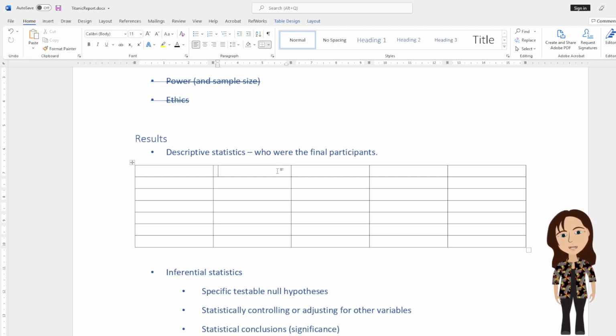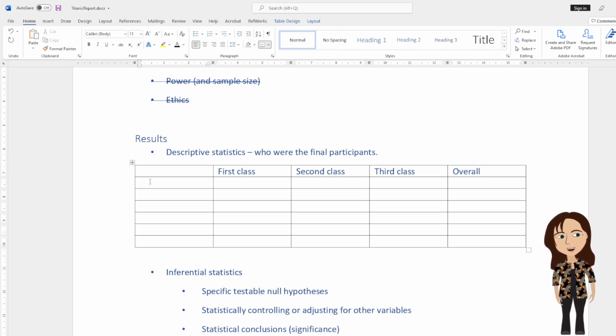If you do have an RCT, you will definitely want to compare your intervention group and your control group, because you need to know that you've got a fair experiment, and the readers will want to know that you've got a fair experiment before they believe any of the results that you publish. So let's say that we do want to compare the passengers. First class, second class, third class, and then we might want to put in everyone overall.